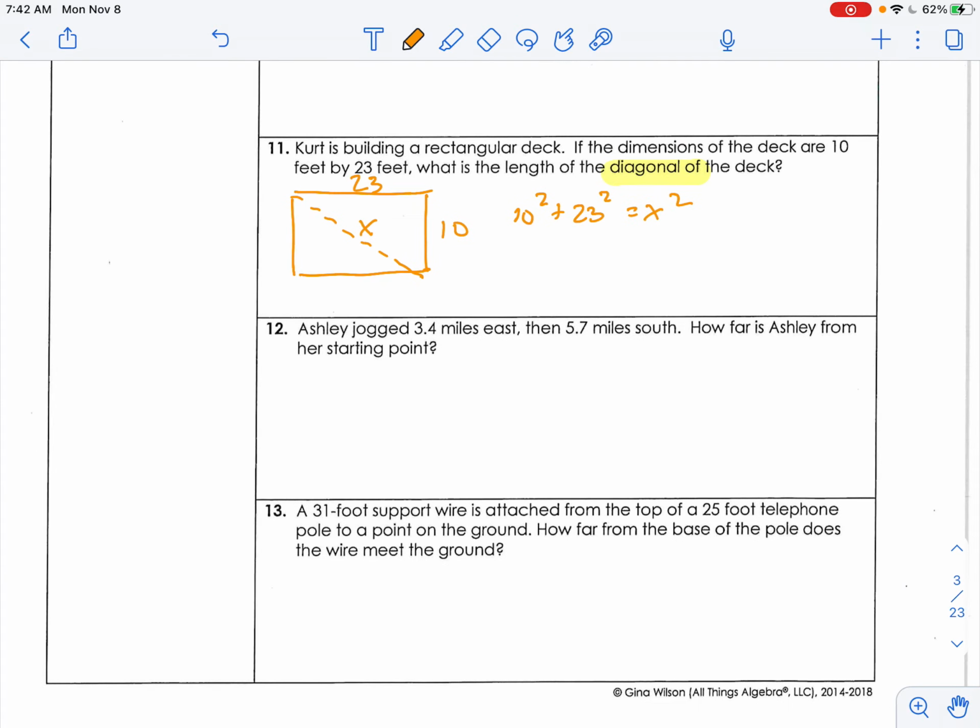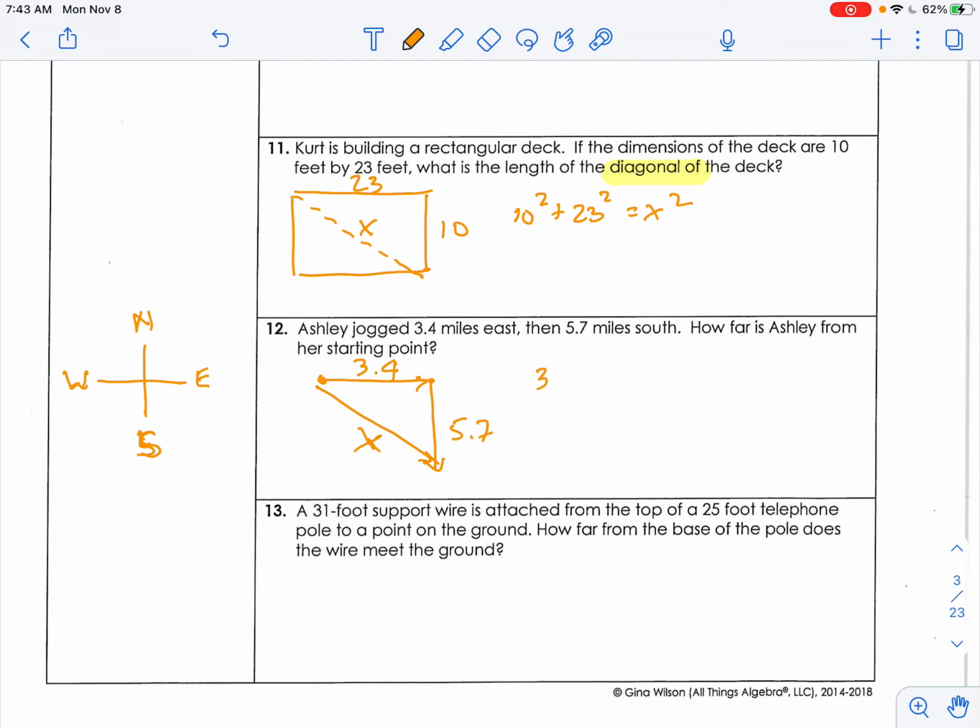The other one we'll go over is number 12. Do we know our north? You know this, east to the right, west? If you think of the United States in your head, I don't know if anybody does that anymore. Okay, that's how that works. So whenever you have east and west and directionals like that, there's a right triangle. So if she dropped 3.4 miles east, then 5.7 miles south, because it went there and then to here, how far is she away from her starting point? This would be the setup for that. I just wanted to go over a setup for that in case you run into one of those.